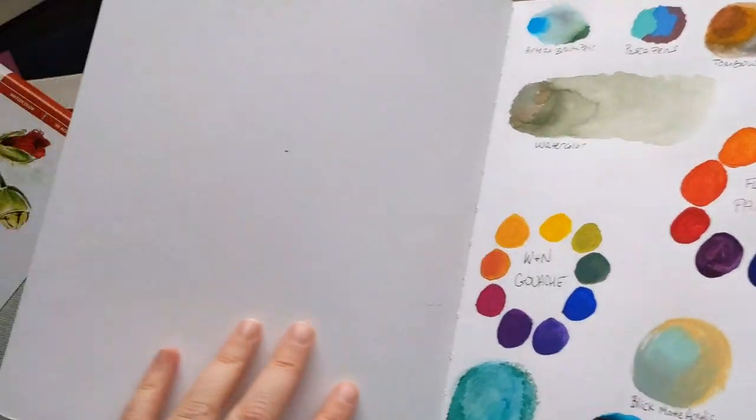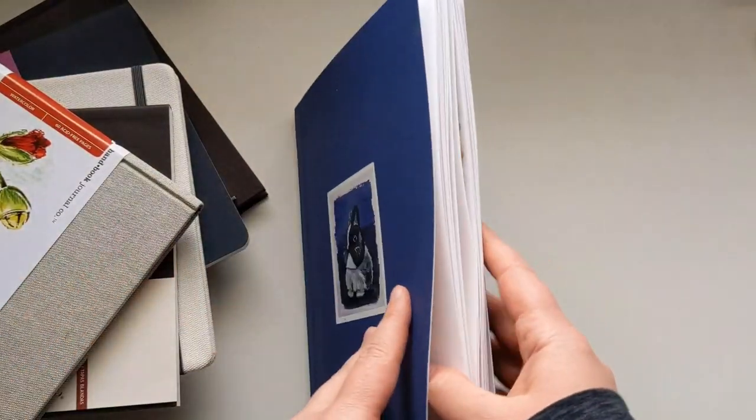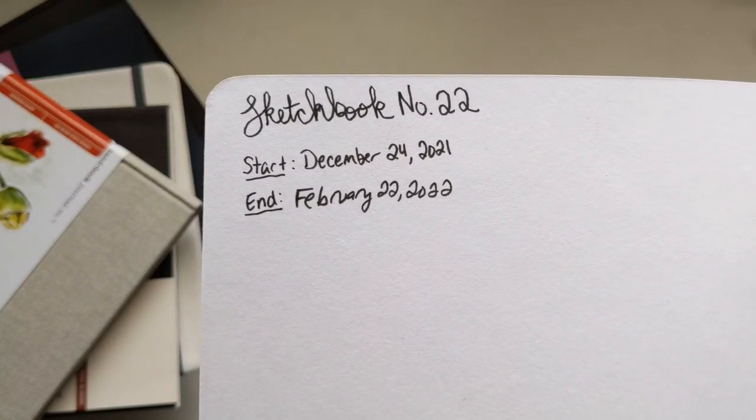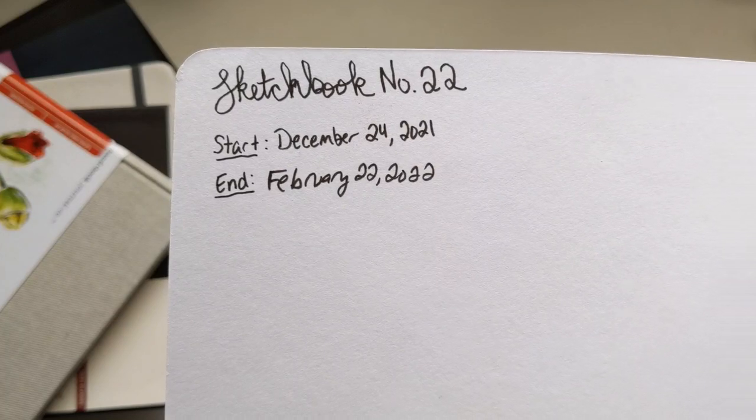And the Delta series has a cream paper, and I have one of those too. It's not in the lineup for next, but just bear that in mind. It's my 22nd sketchbook that is now full. I started it on December 24th, and I ended it on February 22nd.